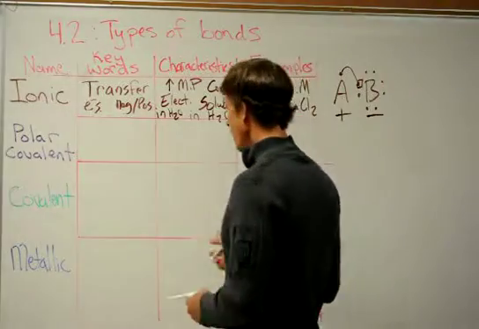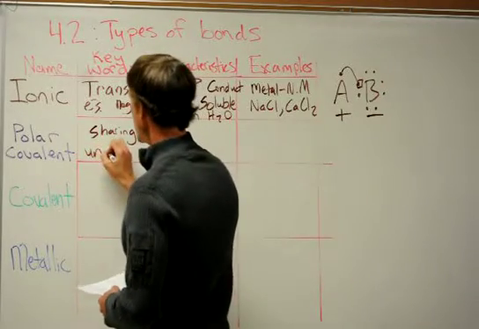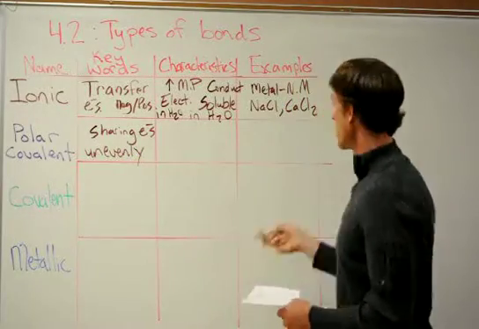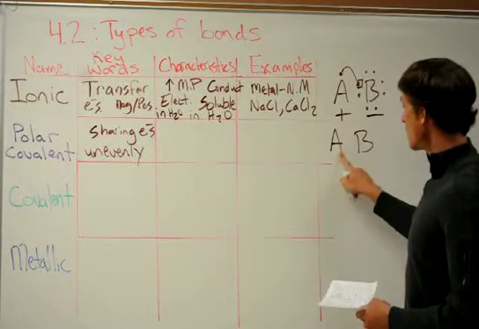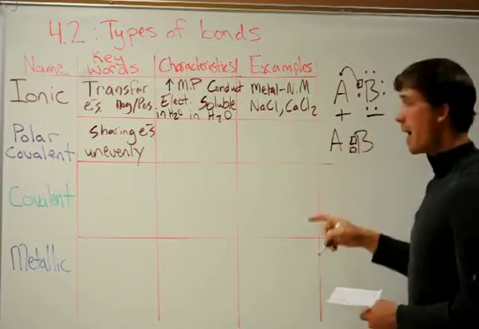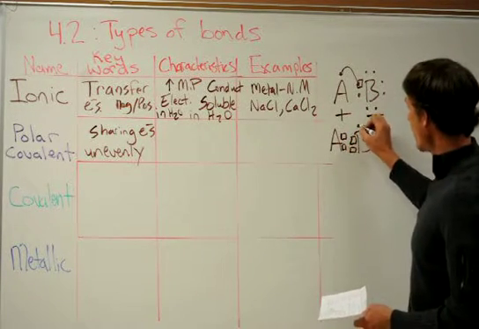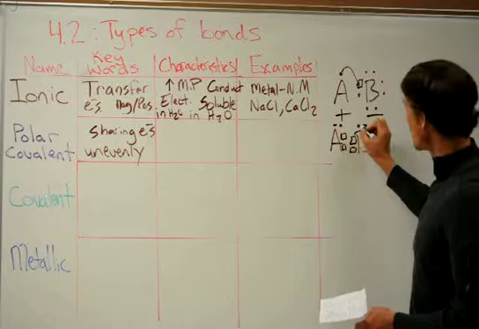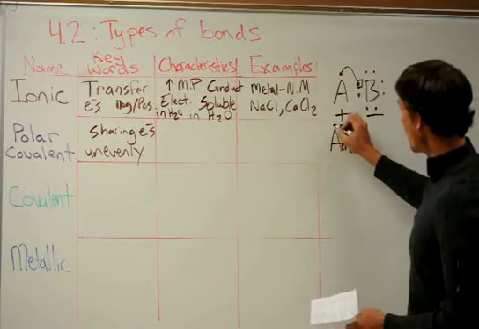Polar covalent bonds are a little different. We're going to be sharing electrons, but we're going to share them unevenly. So we're sharing electrons unevenly. That means that electrons, let's just do this again. So we have an A and a B. We're just going to say that B needs 2 electrons. All right, so there's 2 empty spots here. And A also has 2 empty spots. Well, what happens is their electrons are going to pretend that they are in both empty spots. So they're going to go over to the empty spots of the other element, and the other electrons are going there.